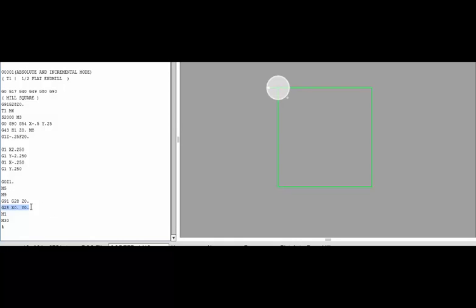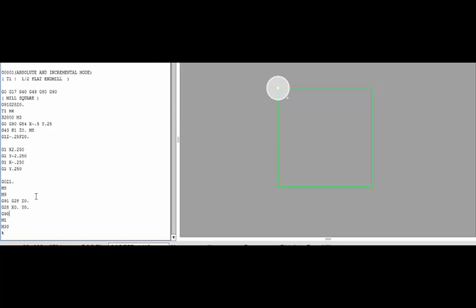So you can see that at the end of the program, the machine is actually left in G91 or incremental mode. So the best thing to do at the end of the program, after you have homed out the Z axis and the X and the Y axis, is to insert a line just saying G90, and that puts the machine back in absolute mode in case that's the last thing you do and the next program is loaded. You want to make sure that the machine is left in absolute mode.